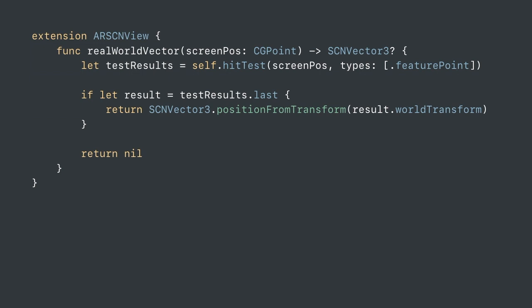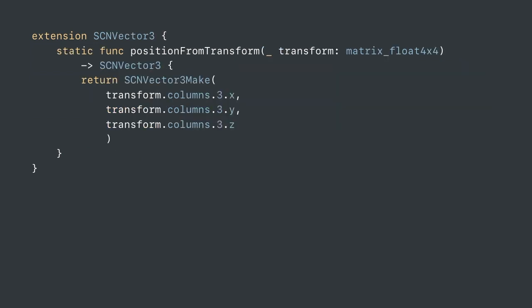And then we are converting that to a SCNVector3, which is a vector in SceneKit. We need to convert that because it comes in as a matrix_float4x4. I'll be honest, I got a little lost in this stuff, and so I think it's easier if you just do this every time. And it just takes the third column within the matrix. I don't know, I dropped out of maths.